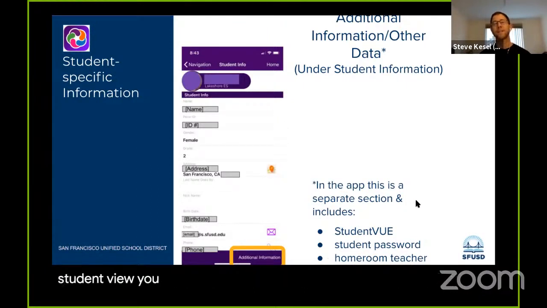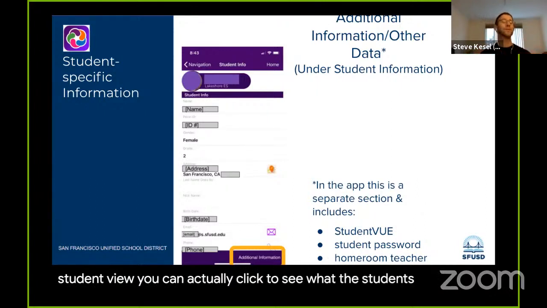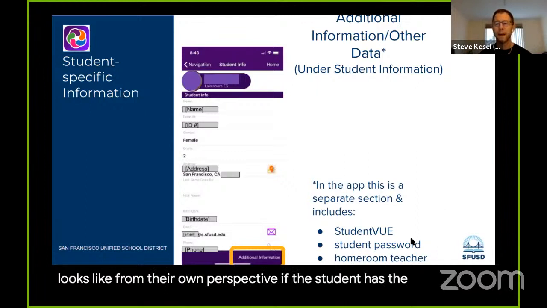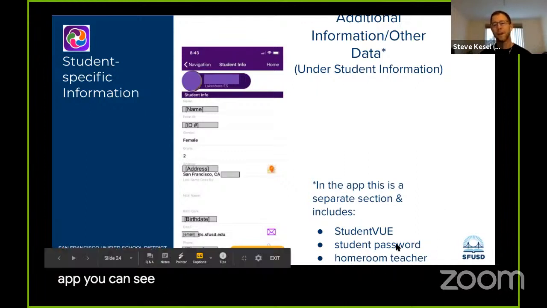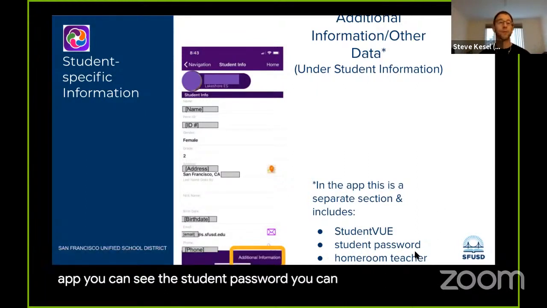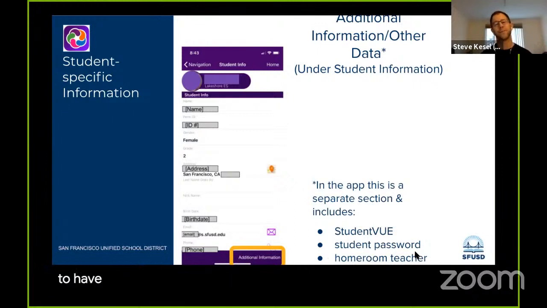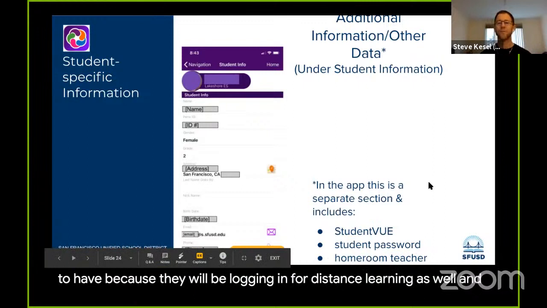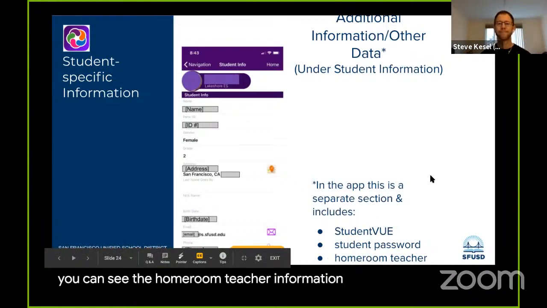You can actually click to see what the StudentVUE view looks like from their own perspective. If the student has the StudentVUE app, you can see the student password. And that's important to have because they will be logging in for distance learning as well.